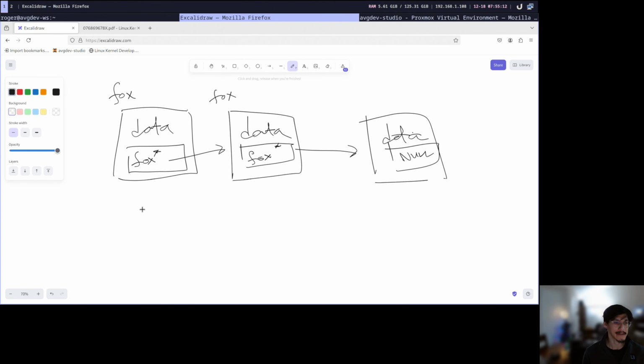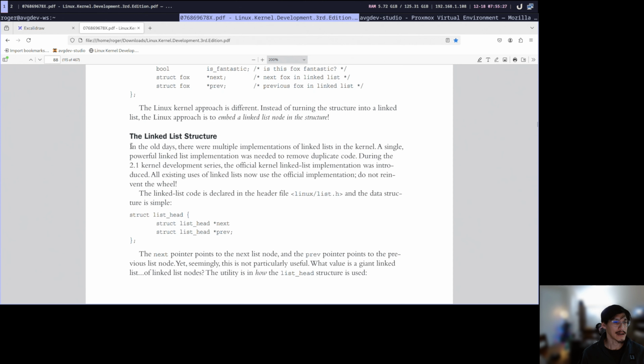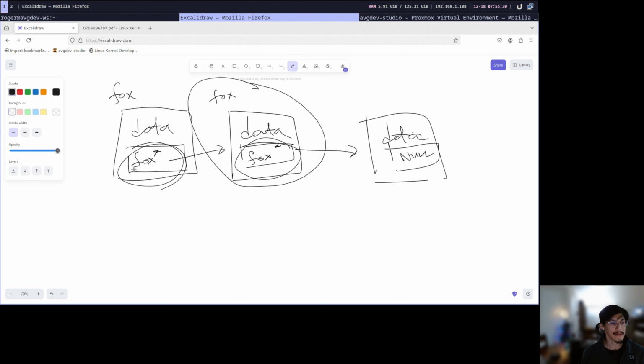So that's the way we do it. These are actually, we like to treat them as next pointers, but really they're just pointers to the entire fox struct, or the entire struct that you have. In this case, with the Linux kernel way of doing things, we aren't going to have pointers of that struct type embedded inside the struct. Instead, we'll have generic pointers that just point to some arbitrary generic pointer elsewhere, and then we have to do some math to calculate exactly what data is there.